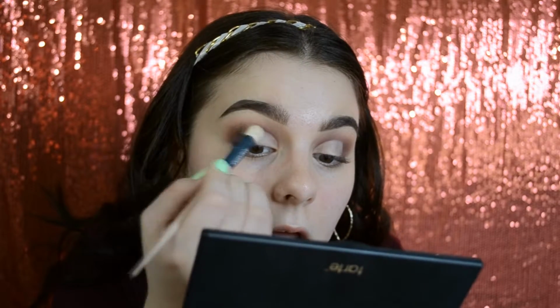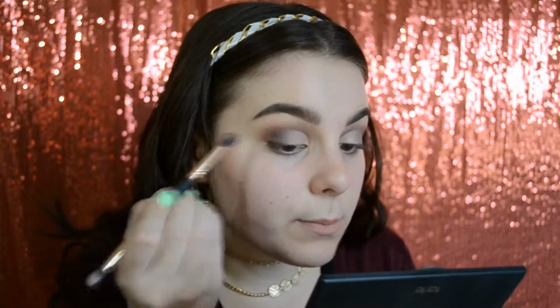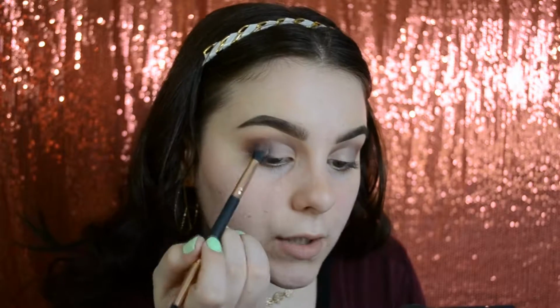I'm not going to blend, I'm just going to dab. I'm going to grab the same brush with the same color, the darkest color that we used. I'm going to grab a little bit and just retouch on that and just blend a little bit more wherever we stopped with the half cut crease.